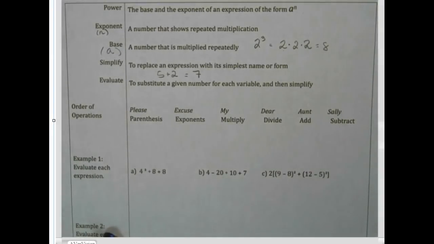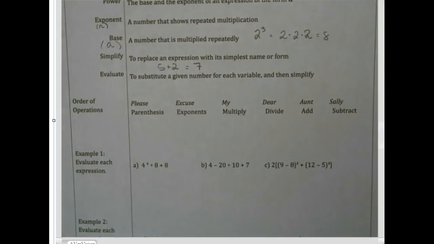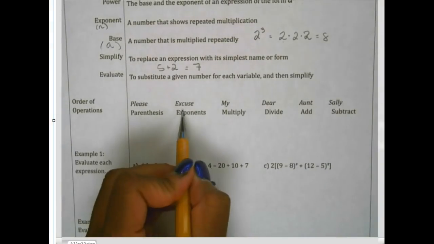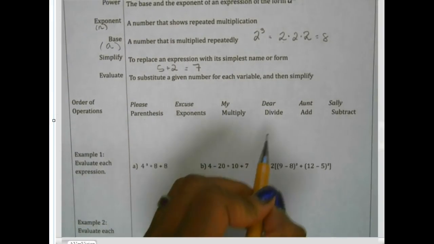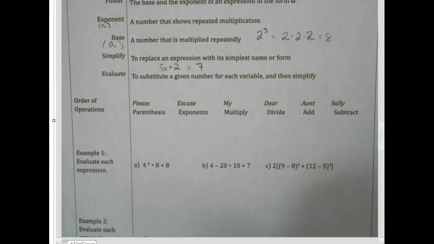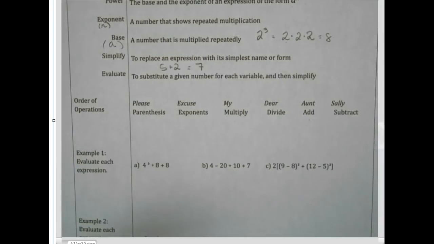Let's talk about a love-hate relationship. It's what I have with the order of operations, where many of us know about please excuse my dear Aunt Sally. Please excuse my dear Aunt Sally. So please, parentheses, exponents, multiply, divide, add, subtract. What I love about this is that it helps us to remember the basic order of operations. Super basic, but it does help us to memorize things.